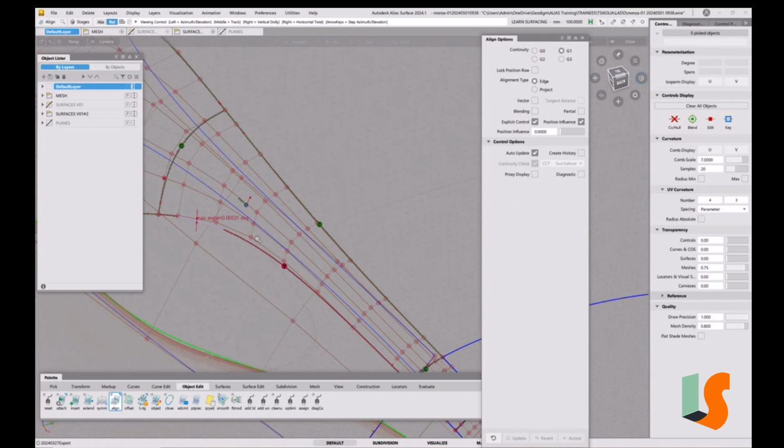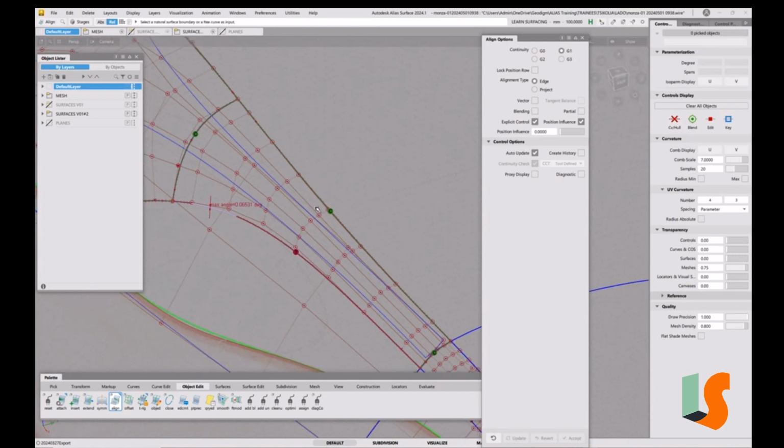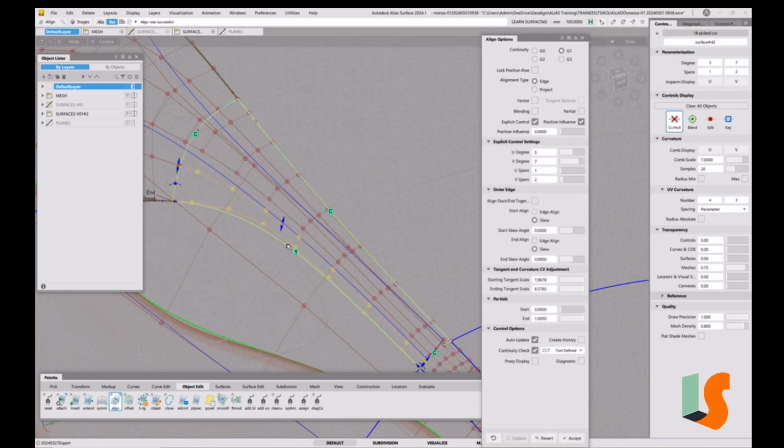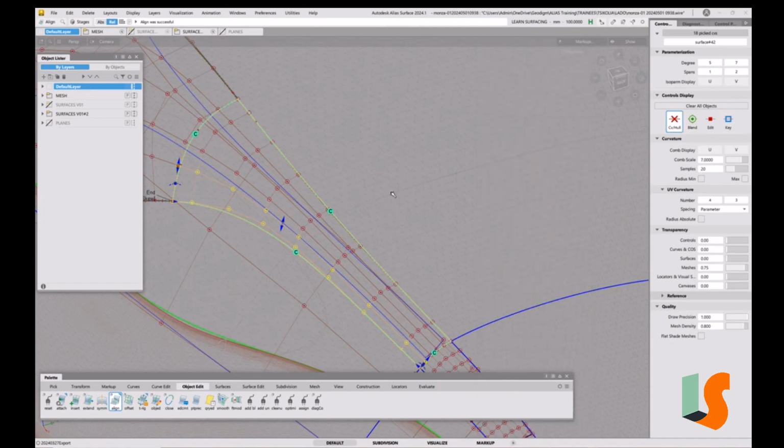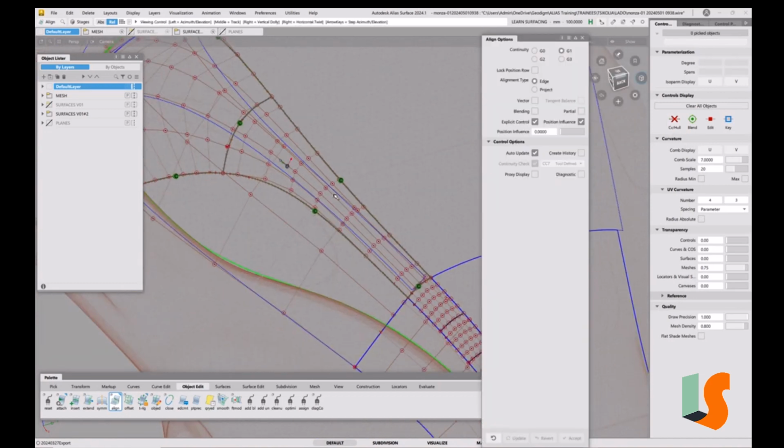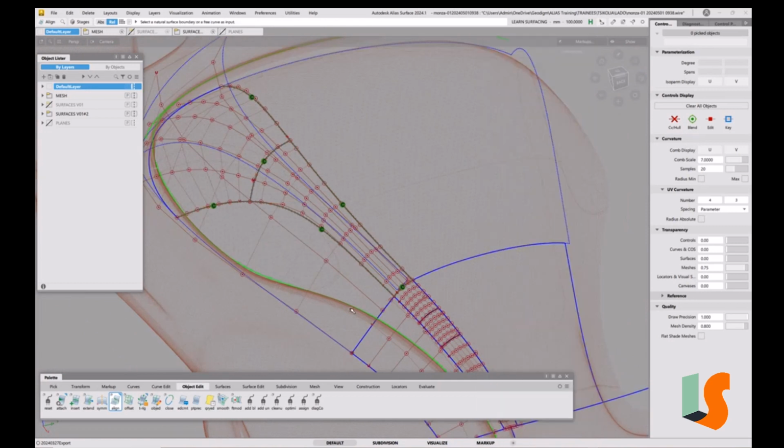This edge here, we've got the curve on surface already, so rather than using project, I'm just going to see if we go and, so it's an angle mismatch that we've got a problem with here. So I'm just going to use G1 edge, position influence of 0, so it doesn't move the CVs too much, and do that. So that's sorted out the tangency. Now, has that sorted out the curvature? Yes, it has. So again, because we were so close, we just needed to tweak that angle there.